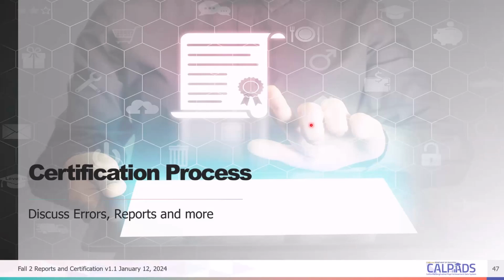All right, so assuming all of your data has been uploaded and posted to CalPADS, all of the submission errors have been cleared, and so you're now ready to look at your certification details section, and it turns out you have some cert errors or there are some discrepancies on the reports. This certification process would guide you on some steps you could use to go through the process without any hiccups.